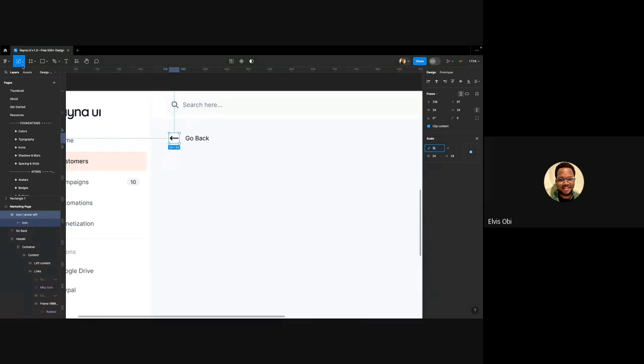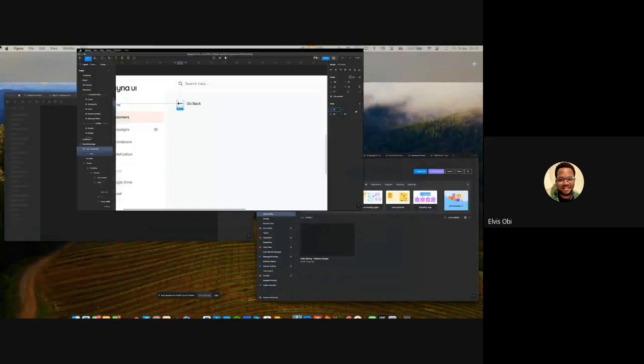And it's very useful if you're trying to build out a responsive design. Let's say you're trying to create a responsive mobile screen for your website you're designing, right, from desktop to mobile. The scale tool really helps.